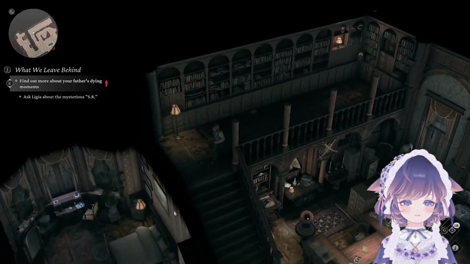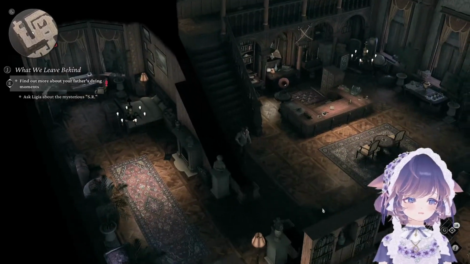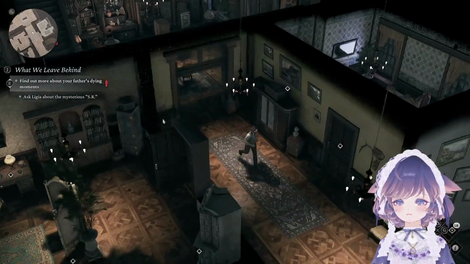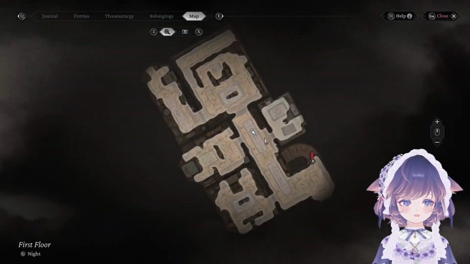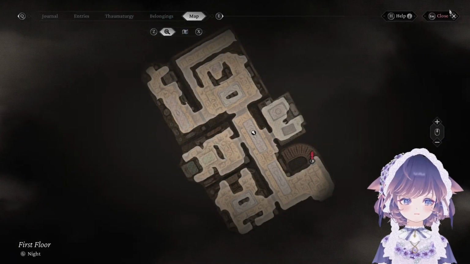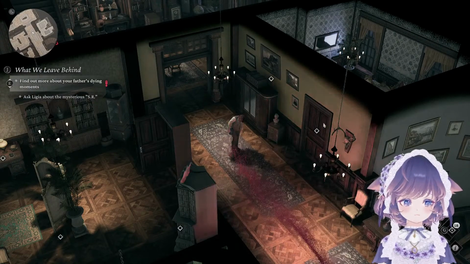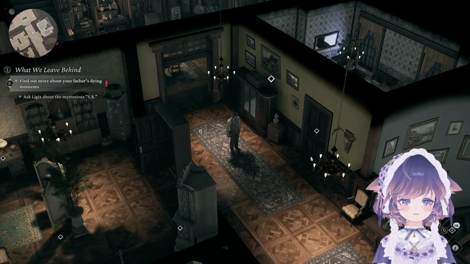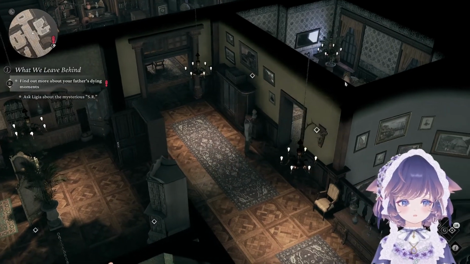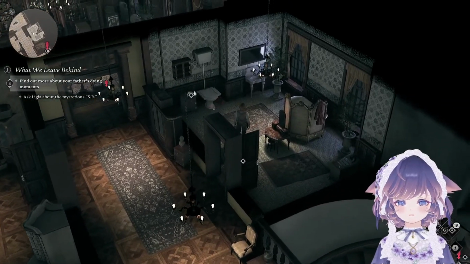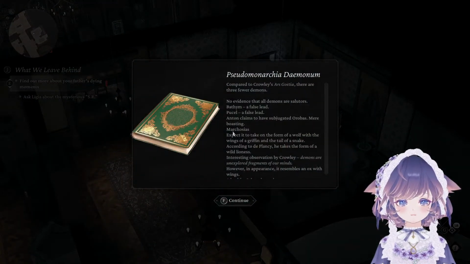Interesting. I'm definitely interested in whichever faction lets us know more about it. It's taking us down here. And is Ligia here? Okay. I want to keep looking. Look at all these skill points we could find. Oh, here we go.